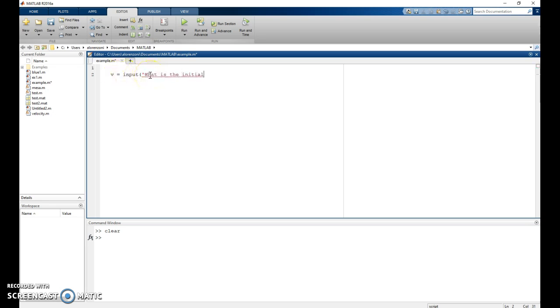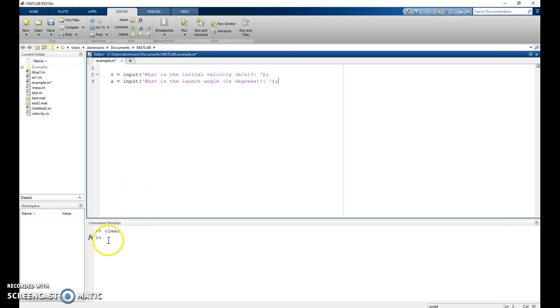What is the initial velocity? Okay, and then I like to put a colon and then a space. Cool. And then a equals input. What is the launch angle? I think a cool thing to add is in degrees. Then put the colon, then the space, and then suppress it, and this would be meters per second. Okay, cool. So then we have that.